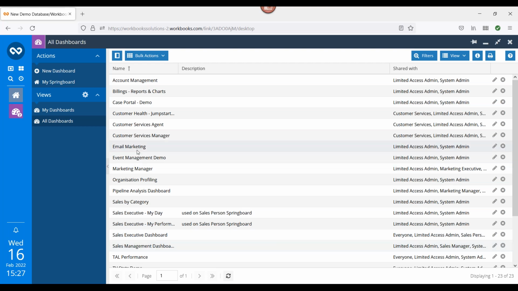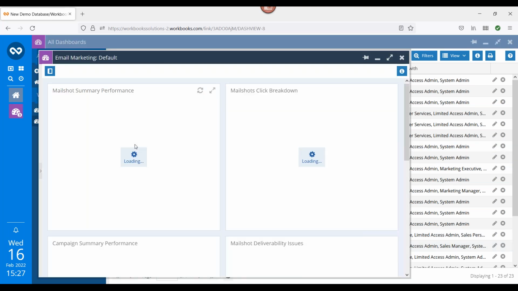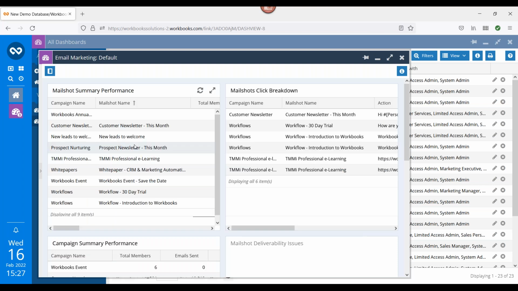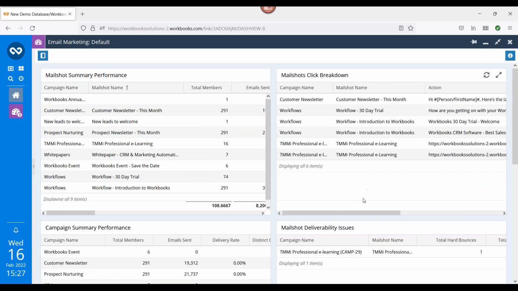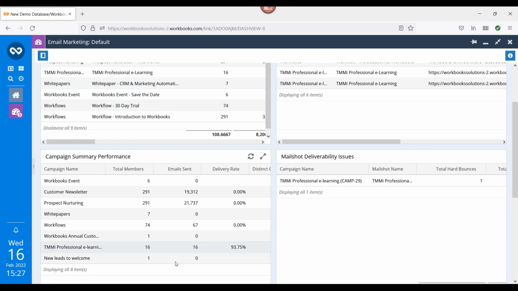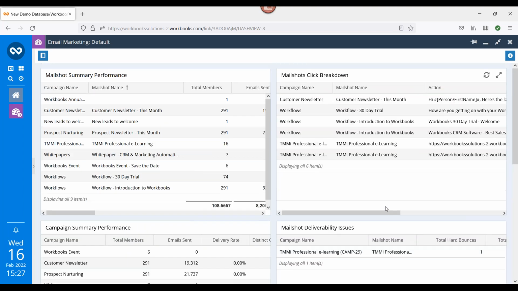But there are other ones as well that we can provide or that you can build yourselves or ask for our help in building. If I go to the email marketing one, for example, if you're interested in the marketing stats, this is the sort of thing that you might need to see. How many clicks have there been from particular mail shots that you've sent out? How many people are on your different campaigns and so on? Were your mail shots deliverable? Are they being successful? Are they hitting the mark? That kind of thing. You can tell I'm no marketeer, but you get the idea.